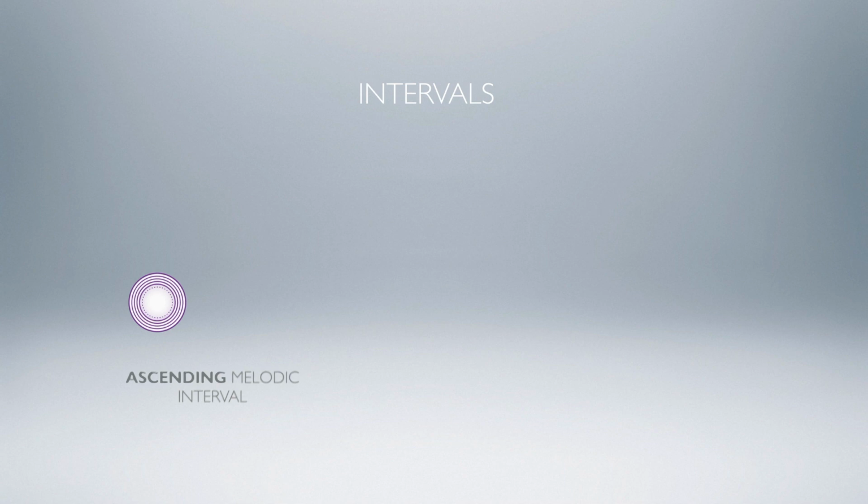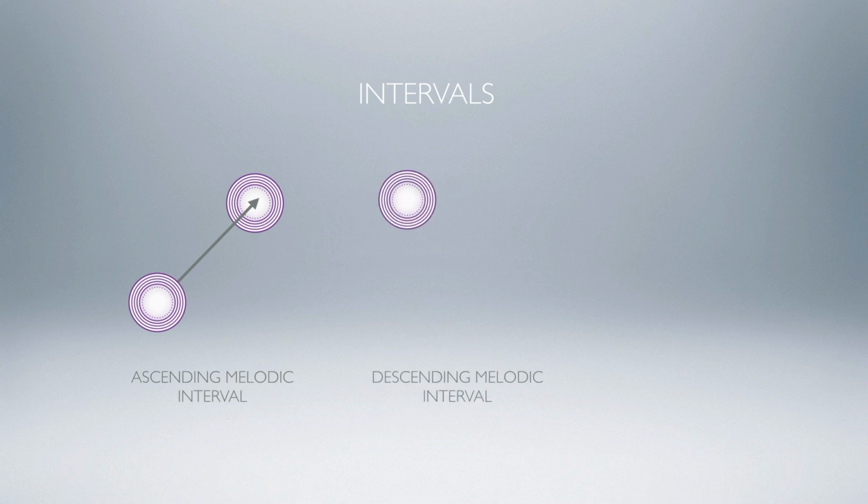In order to be completely mastered, the interval must be viewed through these 3 aspects. Horizontally, which is to say in its melodic dimension, where the two sounds are played one after the other. It is called ascending when it ascends to a high pitch. It is called descending when it descends to a low pitch.